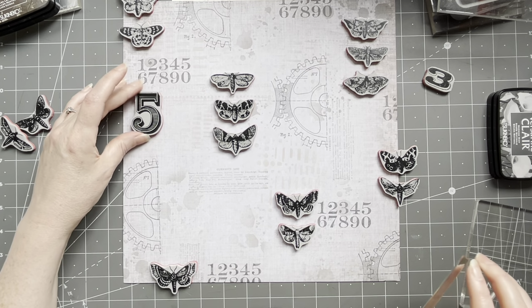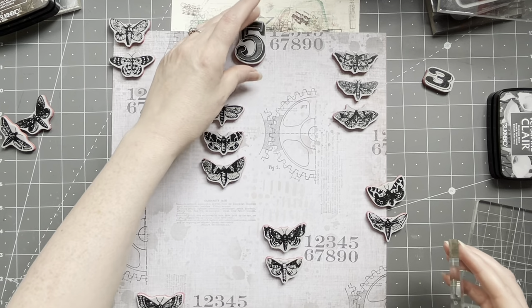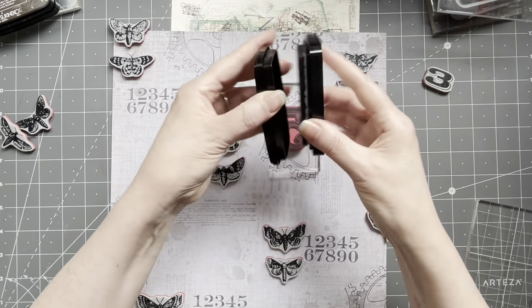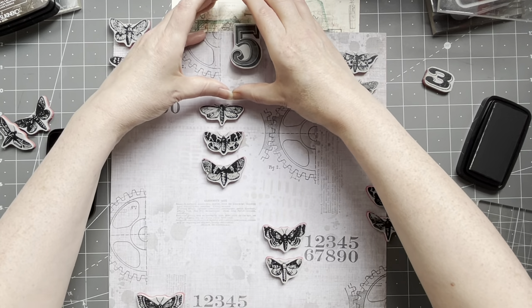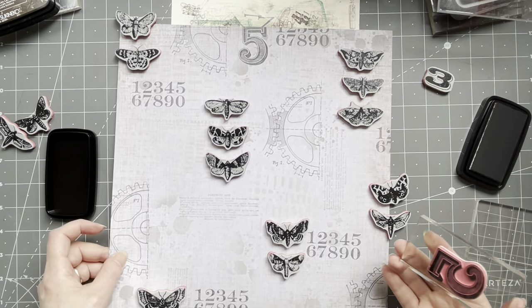Do we want this half off? We're going to have this half off. Yeah. Okay, start stamping. I'm going to start stamping. Sorry, guys, but I sort of wanted to take you through my thought process. Well, it worked. It worked.